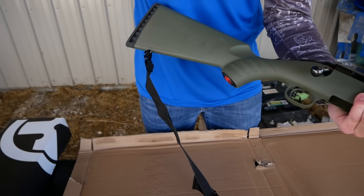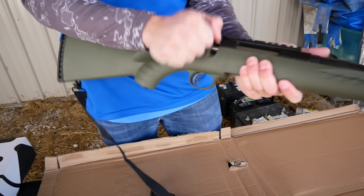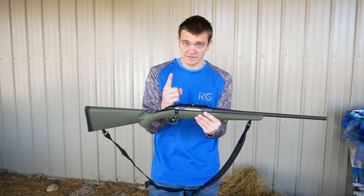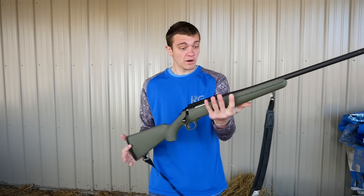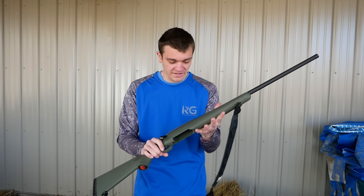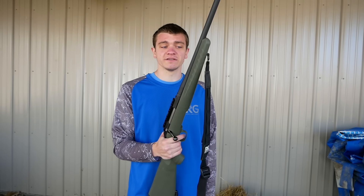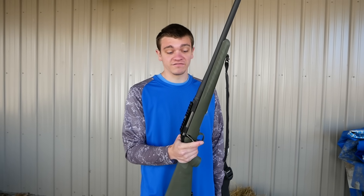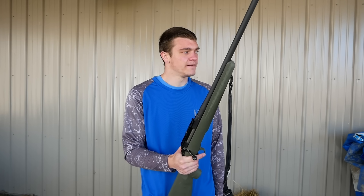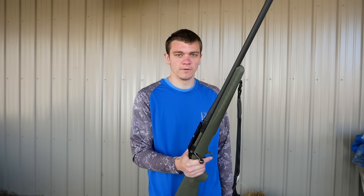If you don't know about this gun, this is my Ruger American in .223 caliber. I've done quite a bit of stuff with this gun. I've actually smoked some stinking groundhogs with it — that was like three years ago. Then I smoked a deer with it. Smoked may be an exaggerated term, but I killed a deer with it. That was about two years ago, and I'll be honest — since then, this gun's not been getting enough love on the channel. I've not really killed many animals since then. I'm not exactly the best hunter in the world. KG'd be slacking.